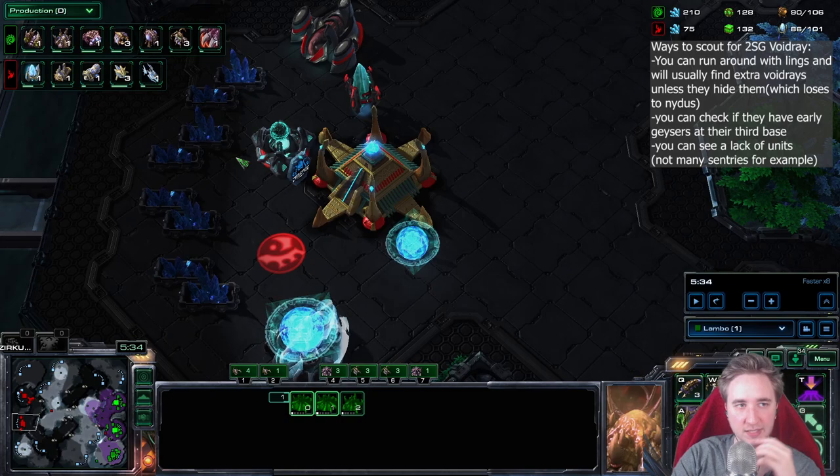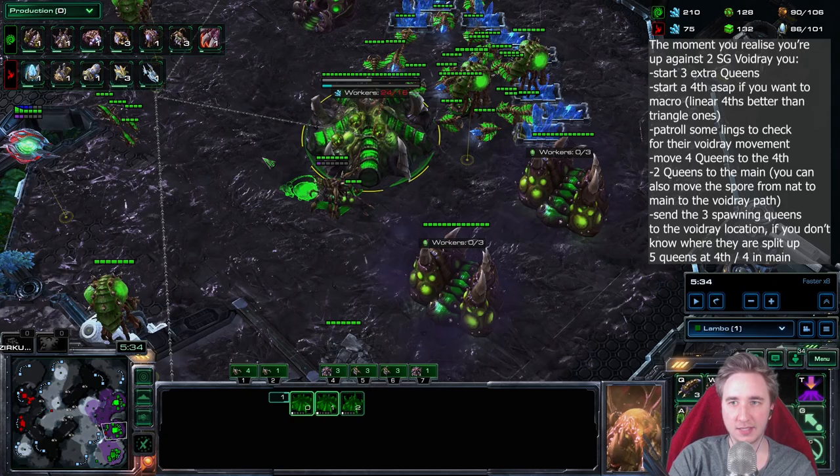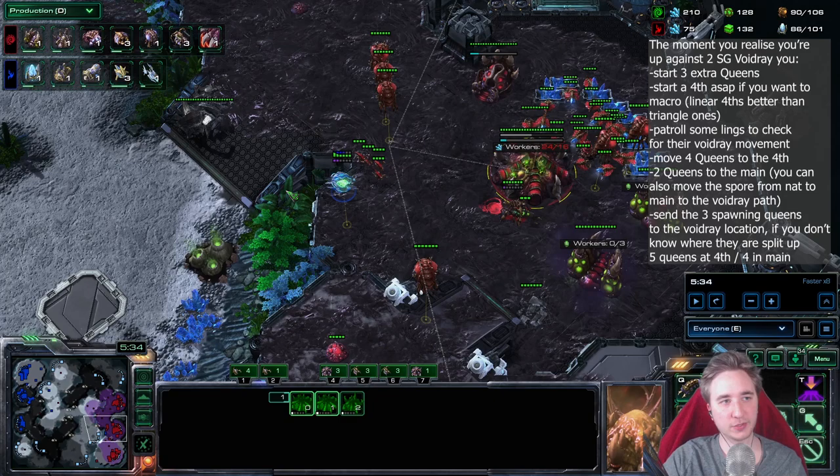So now let's talk about what we do against two staggered Voidray, most of which actually takes part in the mid game. So it's not really the guide for you to figure out. But if you want to play a macro game, after you get to 66 drones, the thing you invest money into is immediately three extra queens. And then immediately the next thing you do is take a forward base if you want to play macro.